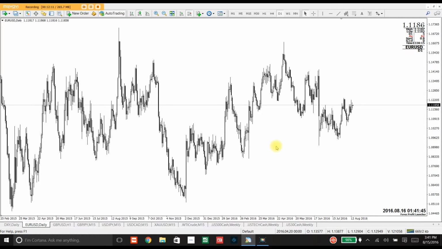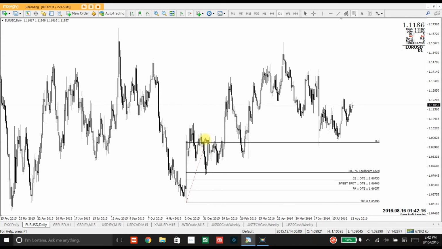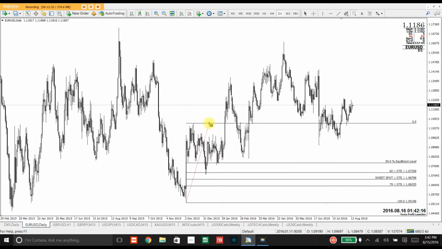I'm a very simple price action trader. No indicators, no nothing. Just what you see on the screen. Because the concepts that I know completely make crystal clear all of what you see on the screen. And that's all you're going to need to know to learn how to trade. But anyways, back on track here with the Fib tool. So you're going to anchor it from the swing low to the swing high. And you can see that we have a retracement.